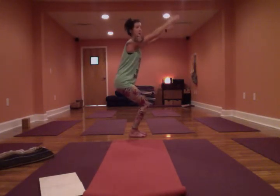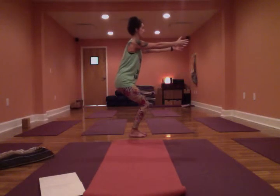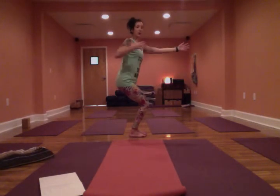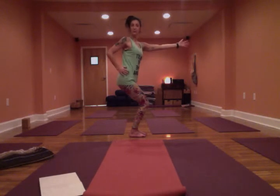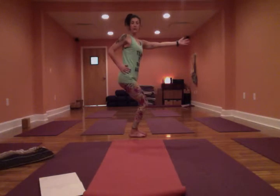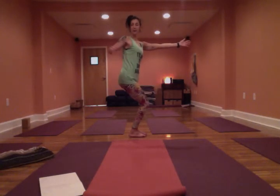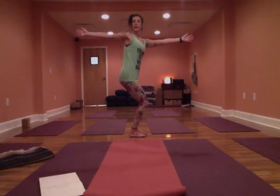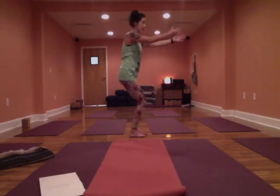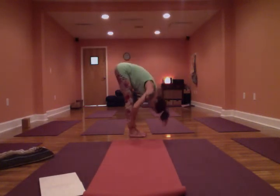We're going to bring the arms straight out from the shoulders and then peel that left hand back. So maybe this is good. Just gaze back toward the shoulder, you're still getting a twist. It's not as intense, but if it feels nice, extend that left arm. Inhale, coming forward. Exhale, we're going to fold.